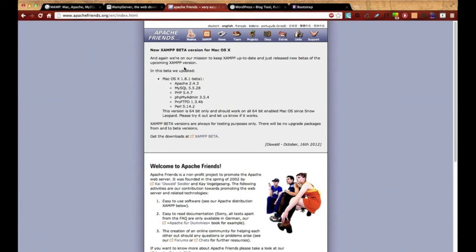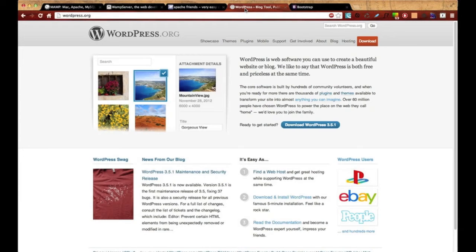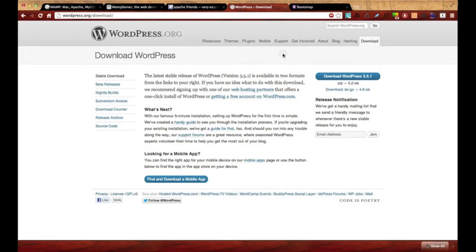But anyway, I'm not going to go over how to download these and set them up. They're pretty easy, and each of the websites has instructions. So if you follow those, you should be good to go. The second thing we need to do, once we have that server set up, is download WordPress. So right here on the homepage at wordpress.org, I'm going to click on this blue download button, and then I'm going to click over here on download WordPress, and I'm going to be using version 3.5.1. Go ahead and save that in my downloads.